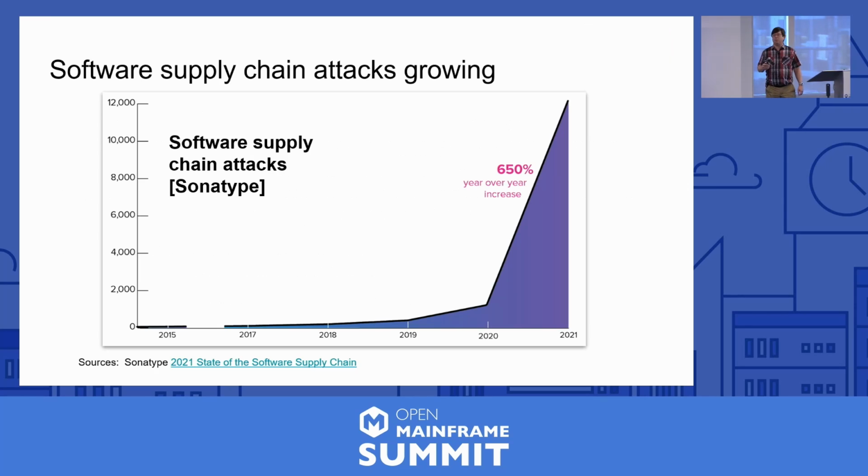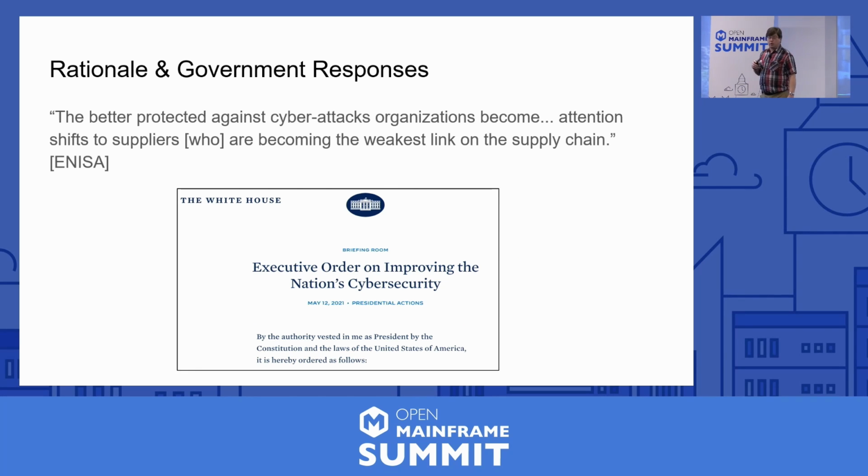But now there's a rising problem in the industry today, and that is the glorious problem of software supply chain attacks. This is where attackers, instead of just attacking you operationally, exploit aspects of the supply chain of how software gets in. Sonatype reported last year a 650% year over year increase in supply chain attacks. Now, I don't mean just someone intentionally modifying code and making it malicious. That does happen, and that's a concern. But most supply chain attacks aren't like that, and we'll talk in a moment about what they are instead. That said, obviously, supply chain is a big problem.